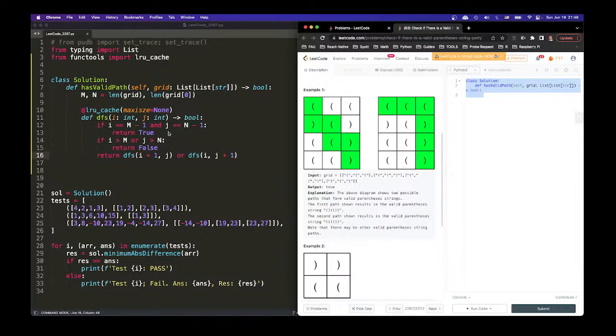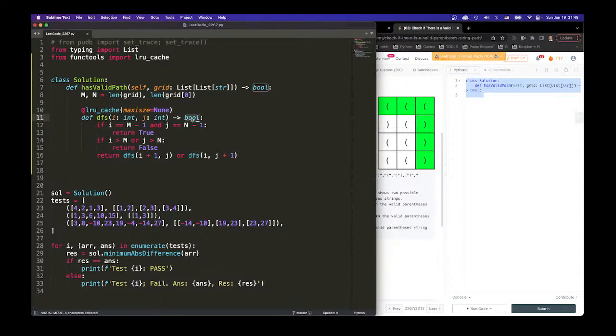So I'm going to slightly change this. It's not a Boolean value, I'll say it's a set of integers. Are you sure?